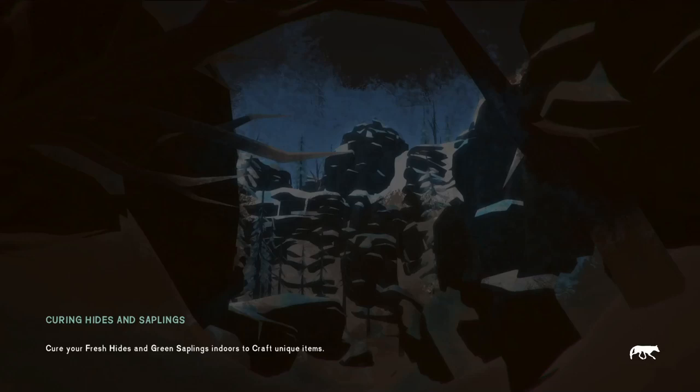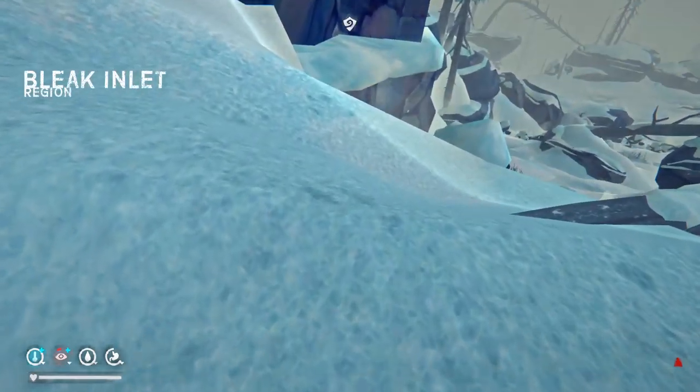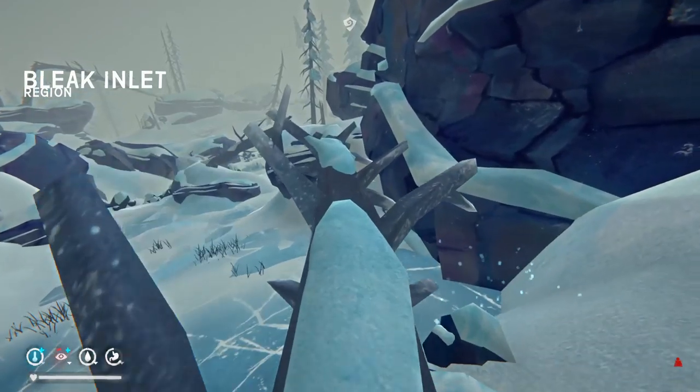We leave the ravine. It's super quick. It's super loud over here, too. Now we're at Bleak Inlet. This is the part that's up top. So we're going to go ahead and just walk on down this guy.